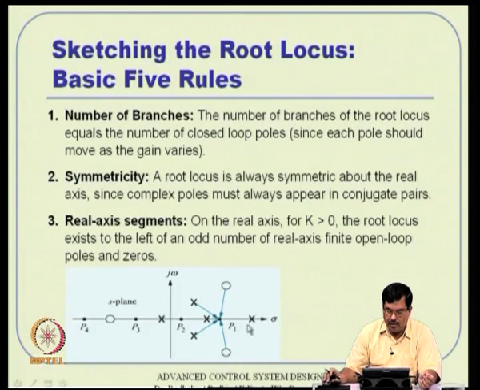So, if I consider these poles and zeros on the real axis and I start counting from the right, there is one pole here. That is an odd integer, so there should be some root locus here. But once I come to this segment, there are 2 poles here, so there should not be any root locus here. Once I come here, again there are 3 poles, so there will be root locus in this segment, and so on. You can continue doing that. That will give us some idea of which segments of the real axis my root locus lies on.